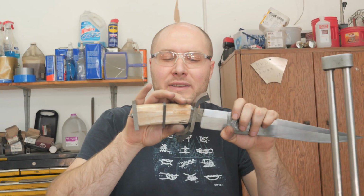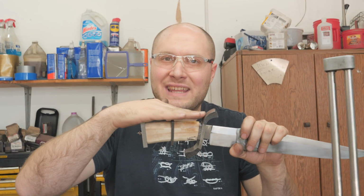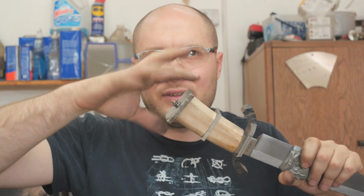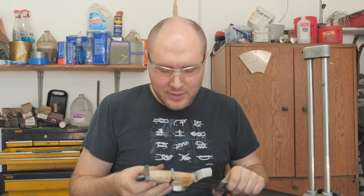That'll make it so when we put it together and take it apart, it goes back to the exact same location every time. So the lineup pins index all the parts together. I had to make the base of my pommel nut a little bit smaller. It was fitting too tight into the pommel and it was making it so I couldn't cinch down and get it tightened. I also had to shorten the pommel nut just a tiny bit. But yeah, it's going together really sturdy.